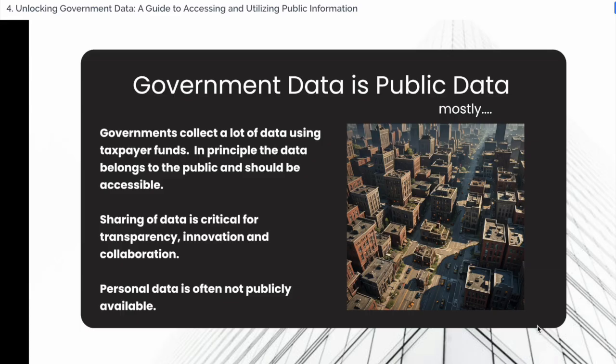is paying billions of dollars for different companies and different infrastructure to be put out, and huge investments. And those investments can't happen in a vacuum, and they certainly shouldn't happen behind closed doors. Sharing of data is critical for transparency, innovation, and collaboration. And the one thing you can't access is personal data, medical records, their trademark secrets. So trade secrets is another one that you usually can't access. But if there's a question and it's government data, you should push. You should push and try and get that data as much as possible.